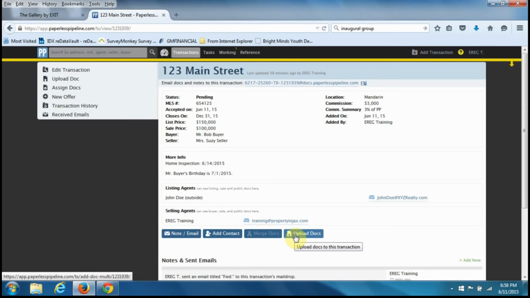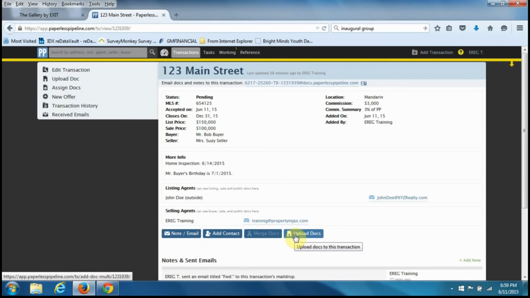Digital format is, I already have the document saved either on my computer hard drive, on a flash drive, a USB drive, a CD, if you're old school, a floppy disk, a DVD. If it's already on your computer and you can attach it to an email, that's already in digital format. The second way is to email it to your Paperless Pipeline.